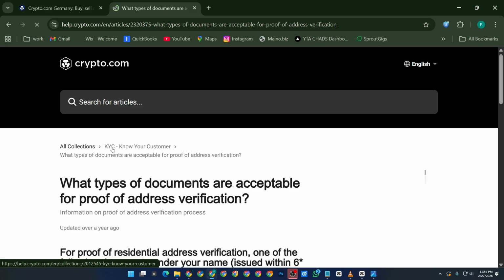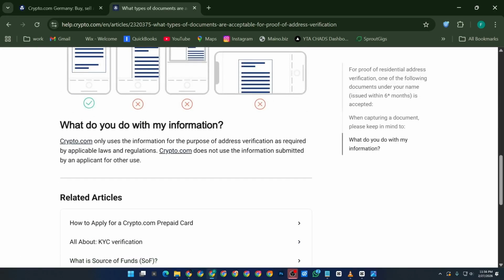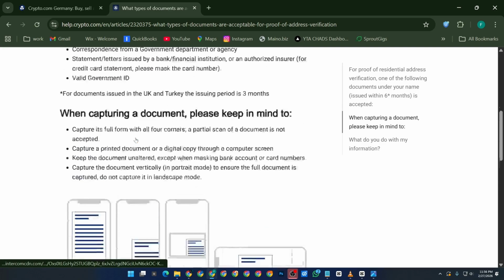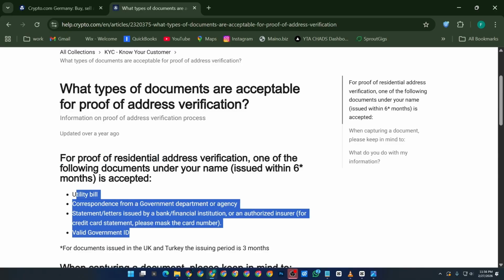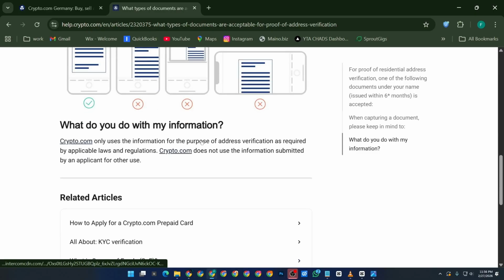If you need to update your address, follow the instructions provided or contact support directly. You may be asked to provide documents that confirm your new address before the change can be completed. Once your request is processed, your new address will be updated in your account. Keeping your personal information correct helps make sure your Crypto.com account stays secure and works smoothly.